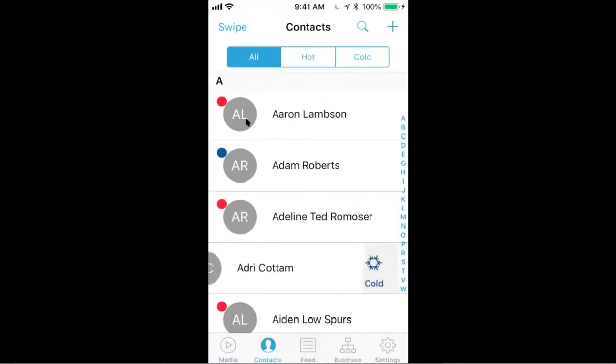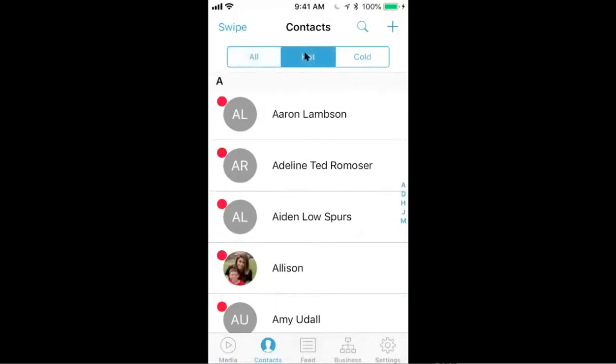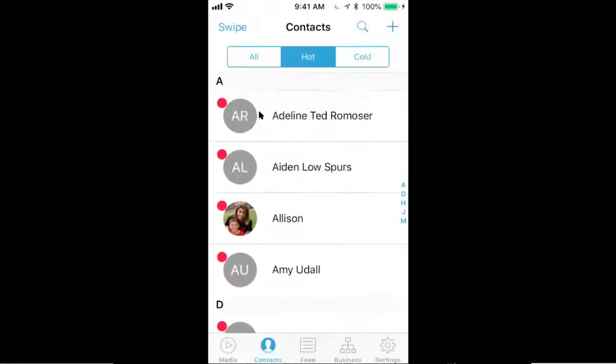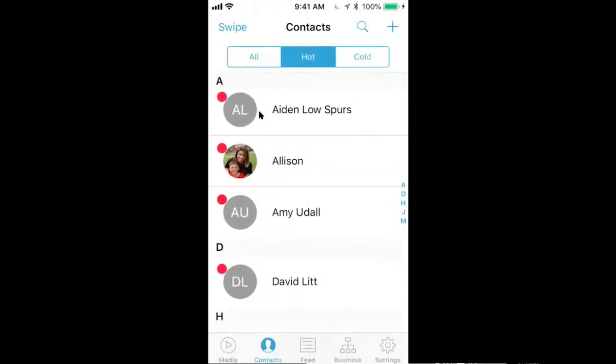All of these, again, you can go left or right to create or mark them as a hot or cold contact. And if I go up here, I hit the hot, and I've got now my hot list of people that I know I want to be sharing with immediately. The cold list would be people that I think might be people I can share with down the road. Again, a very helpful tool to get going and sharing with your prospects.